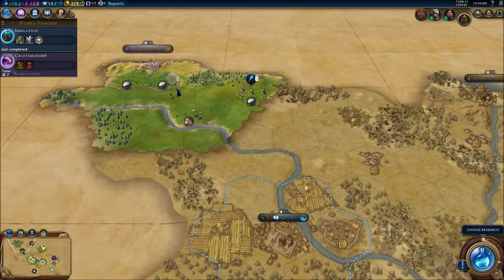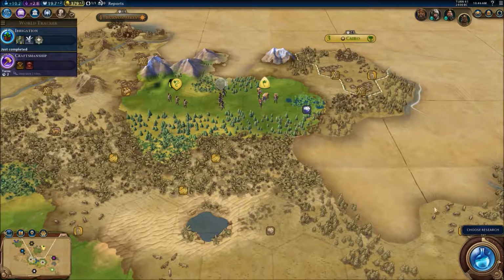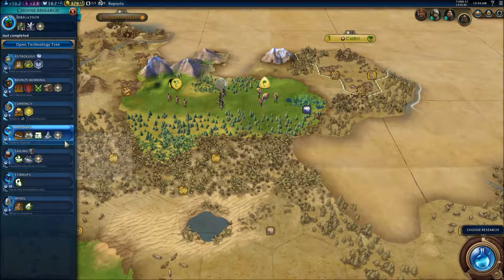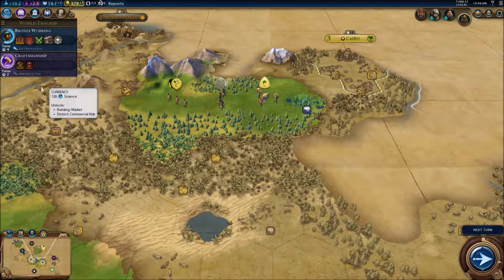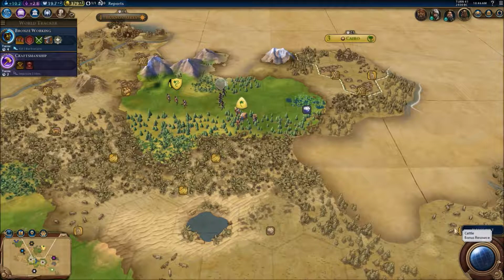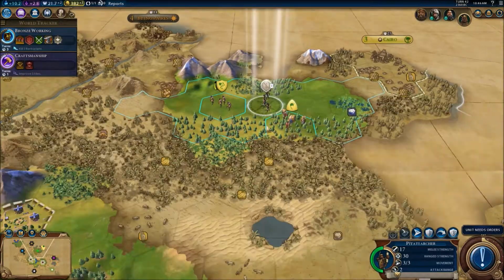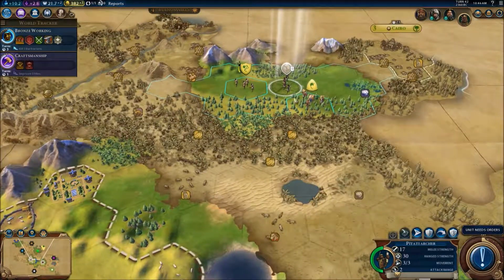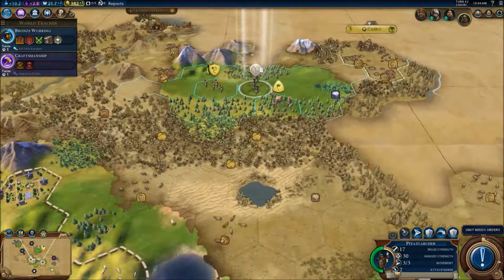Oh, okay, we have met another civ. Should we try and take that settler? Would that be a terrible idea? I think he's settling towards us, so... Oh, wait, no. We can't capture him, can we, with the range unit?